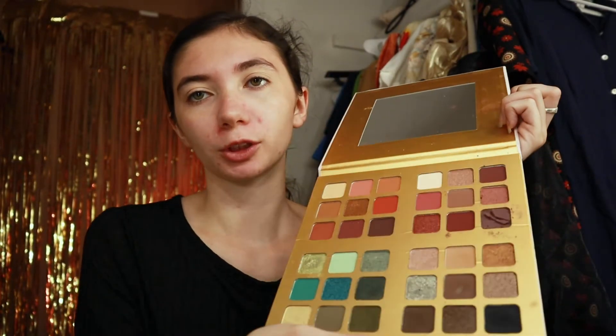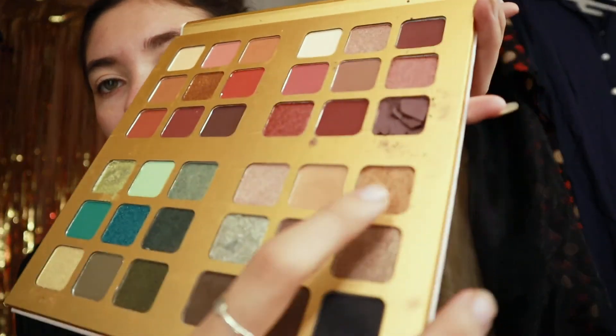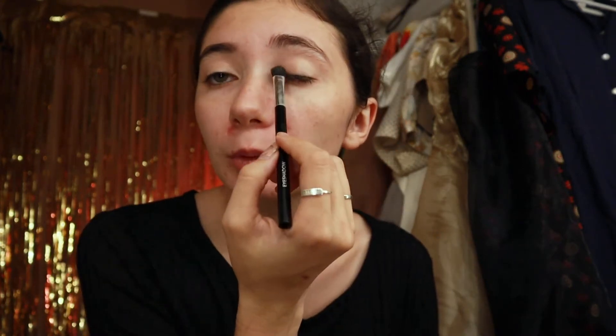To start the eyeshadow, I'm using the Ulta Beauty Endless Eye Palette — I got it on a holiday sale for about $10. It's a little dirty and cracked, so nobody judge me, but it's a great palette with a great color range. I also do my models' makeup a lot of the time, so I can't always do them the same as I would do mine. We're going to start packing in the gold to the corners, about a third of the way through the eye, using what I just call a floofy eyeshadow brush.